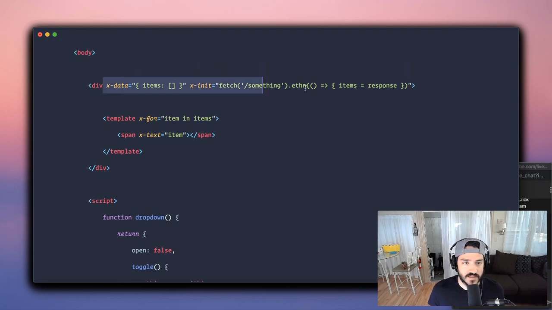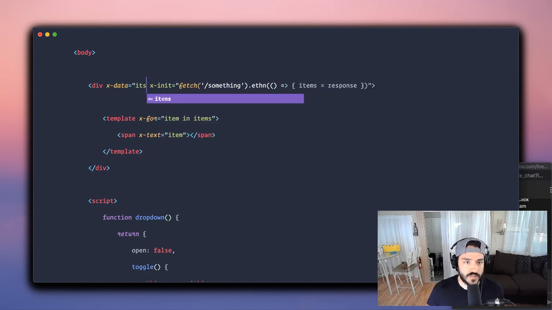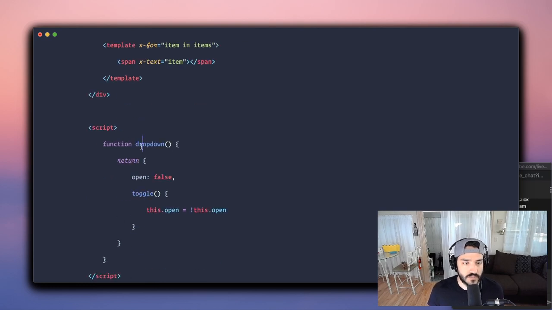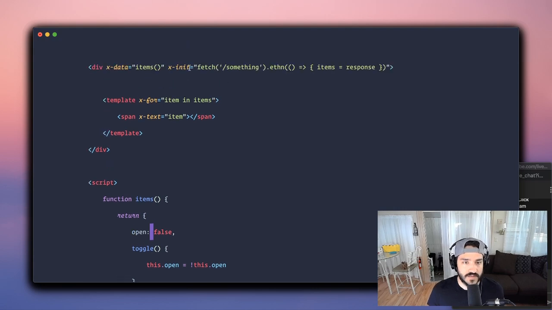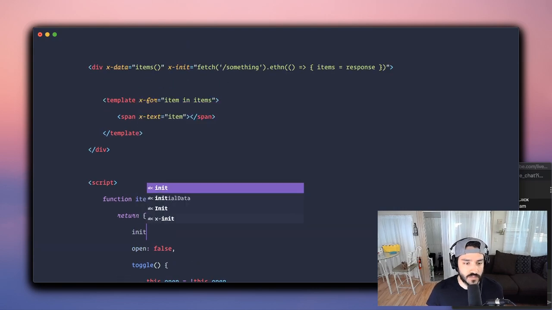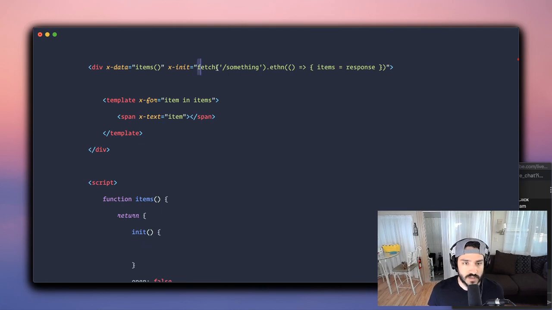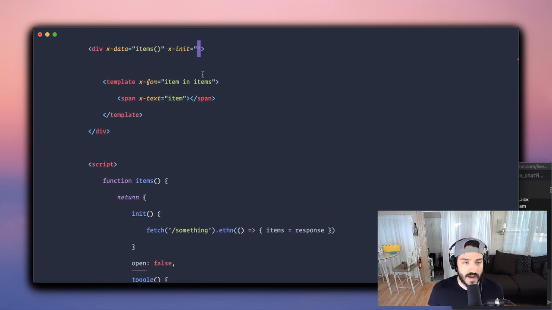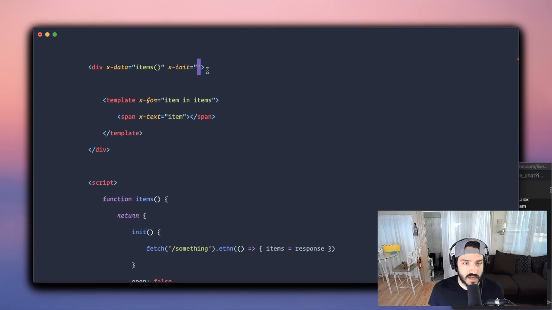But when you extract this out into a separate function, so if you did something like items, call this items, and this x-init, you probably want to actually put inside of this function because it can be pretty long to put it up there, right? So you can put it inside here. But now, it doesn't call it automatically. You have to manually call init, which seems redundant and a little annoying.